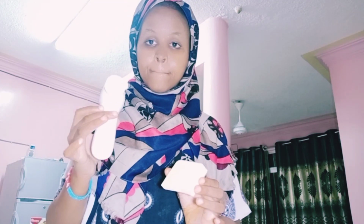Then what I'm going to use is the Liwa soap, which is from Zahra. Liwa soap helps in cleaning and removing blemishes, spots, and making you all smooth and glowy. So this Liwa soap is the one that I'm going to use to cleanse my face, to remove all the dirt and get my skin to be fresh and clean. Since I don't use any makeup, my face is not going to be that clogged up, and my pores are not that dirty per se. So I'm going to use that.